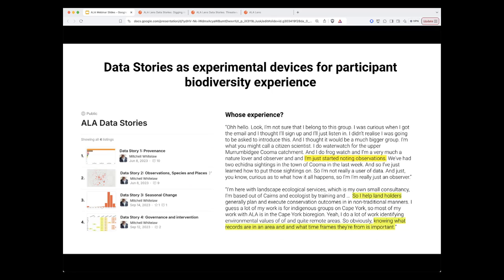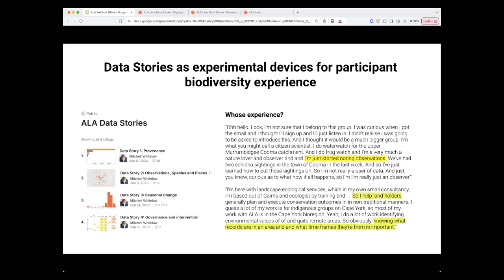So just to show that even as a sociologist, I'm interested in hands-on stuff. And these data stories were attempts to be quite hands-on with ALA interfaces and data. So we spent a reasonable amount of time working with individuals and some focus groups, guiding them through the stories, or allowing them to move through the stories, but guiding them at certain points. And as Mitchell has already indicated, the stories combine familiar data interface elements, but try to do it in slightly experimental ways to provoke different kinds of perceptions of relationships or different senses of continent-wide patterns, or many different things actually in the stories.